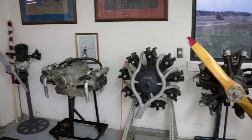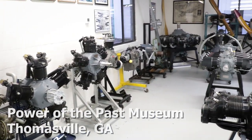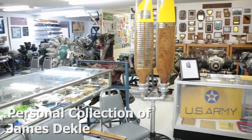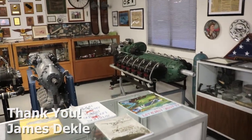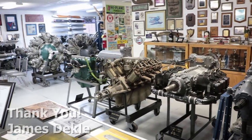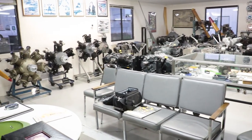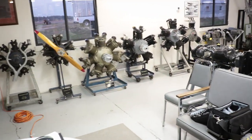Just a quick pan around overview of what's inside this museum. It's directly across the parking lot from the FBO here, and as you can see they have a good selection and variety of aircraft engines from many many years ago. So if you're passing through Georgia and want to check out the Thomasville Airport, they have a beautiful airport, runway, many T-hangars, and then you can check out this museum. The next hangar over has a couple very old biplanes — 1920s and 1930s construction airplanes — which we'll check out in just a minute.